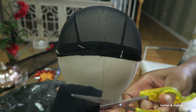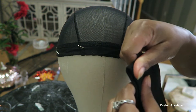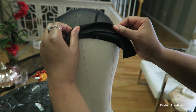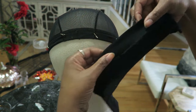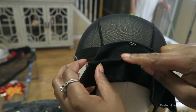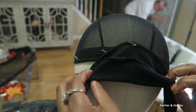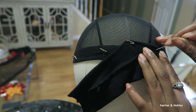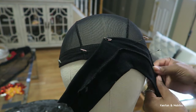The cap is on. Now I'm going to push in the t-pins to make sure it's secured to the form and won't move. I'm taking the headband, cutting it in the middle, and folding it in half to find the halfway point, then securing it to the wig cap. Make sure the seam on the headband is facing upward — that way when you fold it over, you won't see the seam. It's going to be sewn along the border of the existing headband, not directly on the wig cap's headband.